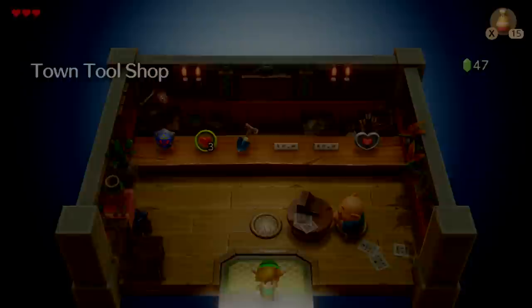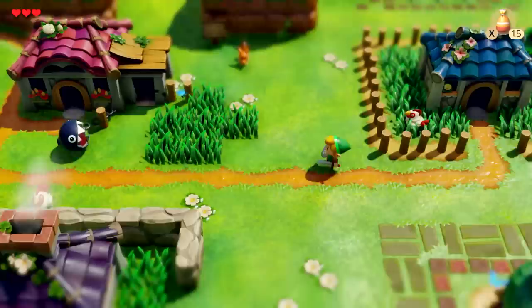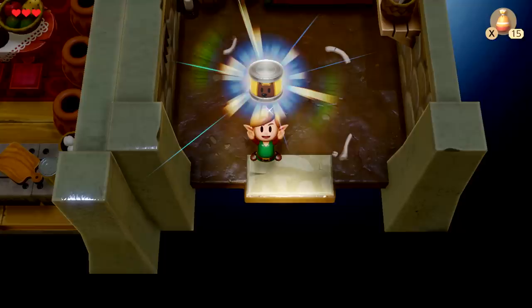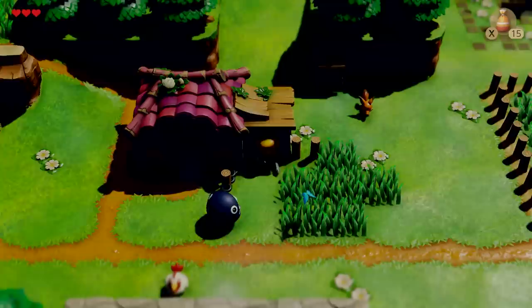Alright. Gotta make 300 rupees or something. No one's in that house. See what I can trade the ribbon for. Dog food. Take the dog food, the can of food down to the beach. Olé!